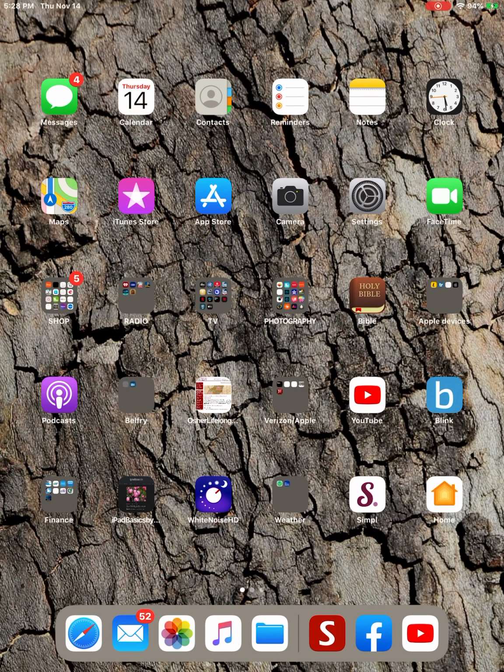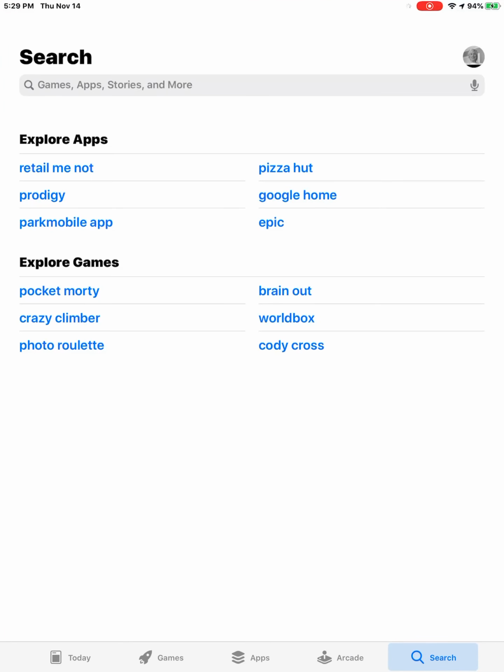which stands for applications, and you can find them at the App Store. And the App Store app is the blue icon there in the kind of the middle of the screen. And we're going to visit the App Store.